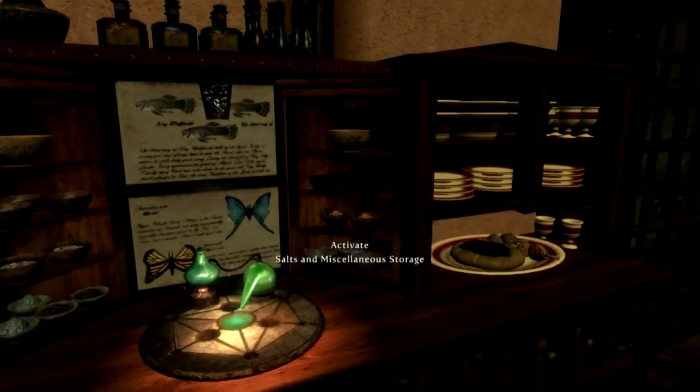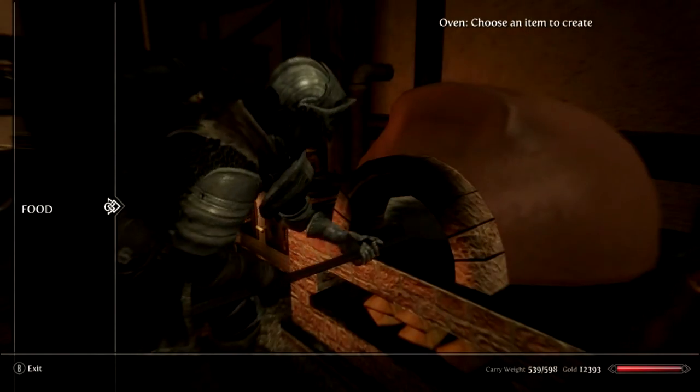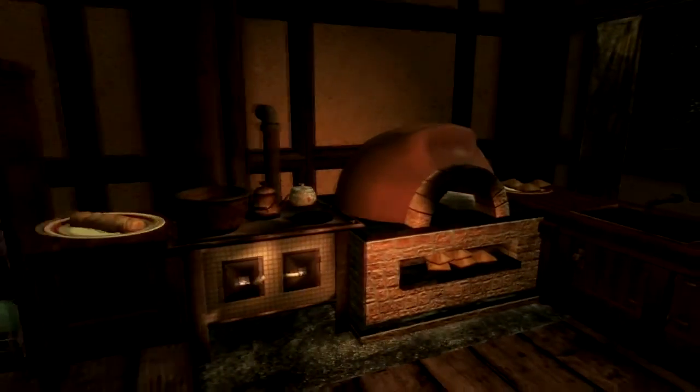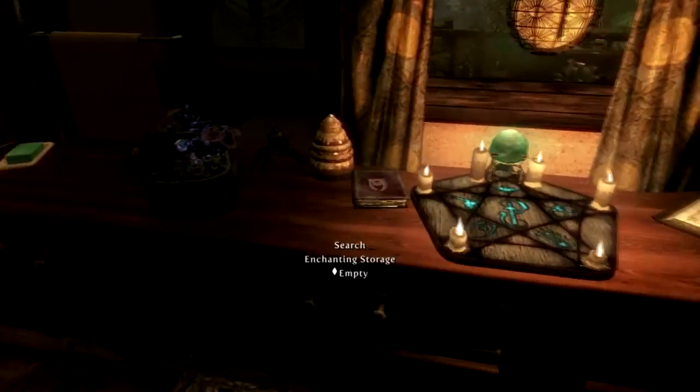And you get some nice little things to activate miscellaneous storage. Some nice little storage areas, that's cool. And a nice oven to bake your bread. To make some nice food. I do like the ovens that have been added by Hi-Fi, I think they're pretty cool. It's actually really a nice DLC that I didn't know existed until... well, I didn't really know what it added until recently.